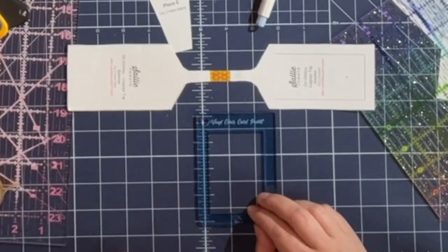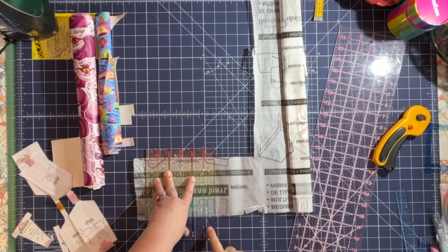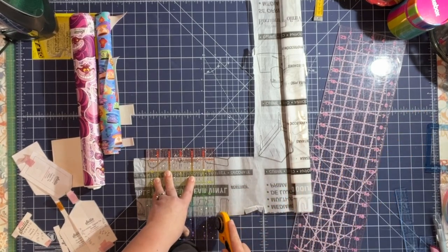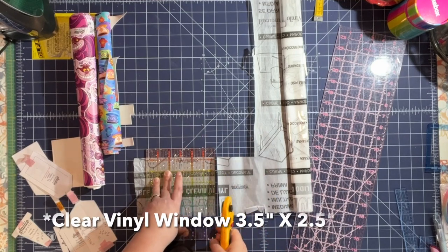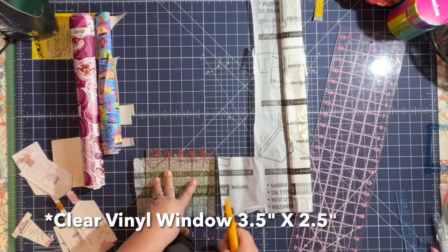All right, let's get to our exact measurements that we need to cut. The first measurement you're going to need is your ID window piece. And so I always do those 3.5 by 2.5, excuse me. Yeah, so I always do those 3.5 by 2.5.